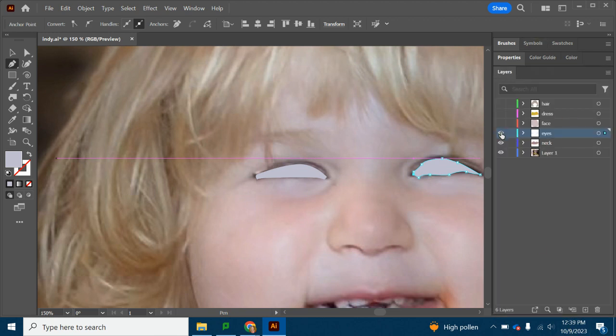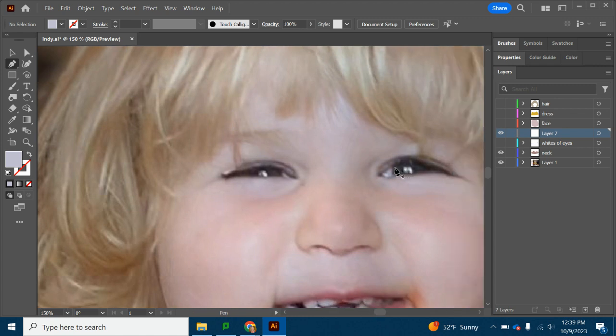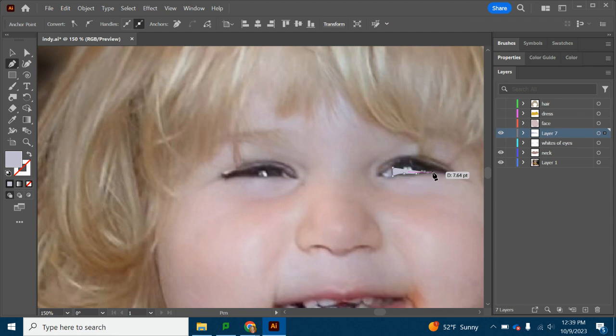Okay. Now I'll go back to my layers. I can turn those off. And I'll call it whites of eyes. There we go. Do a new layer. We're going to turn off the whites of eyes layer. And now we'll do her pupils slash iris combination. She has really dark brown eyes, so they kind of blend together. I might make some artistic adjustments there. But we'll start off with the whole shape here. Again, I'm going to follow along. It's okay if it's white right now. We can change it. Trying to follow along as close as I can.